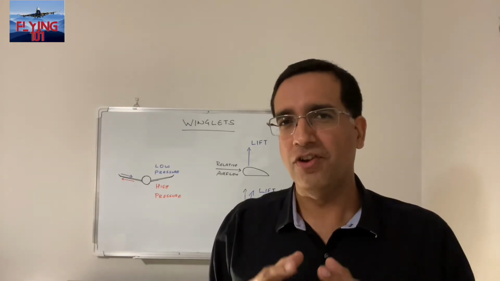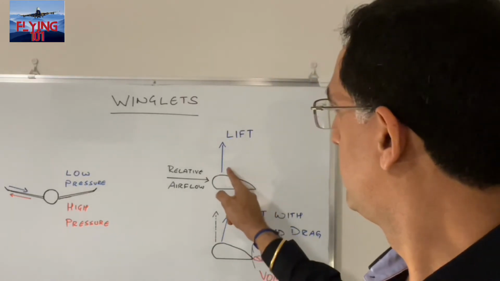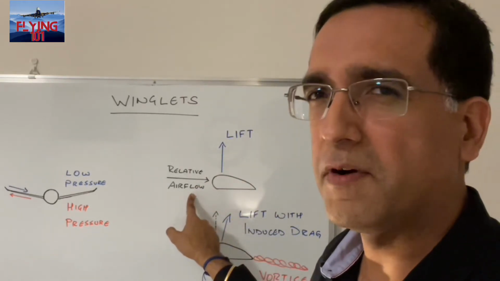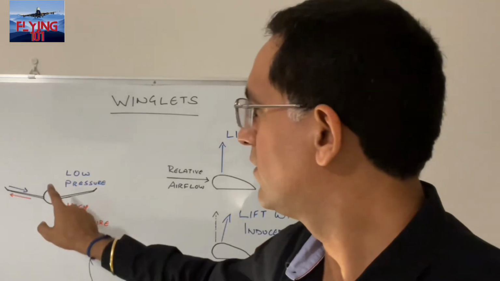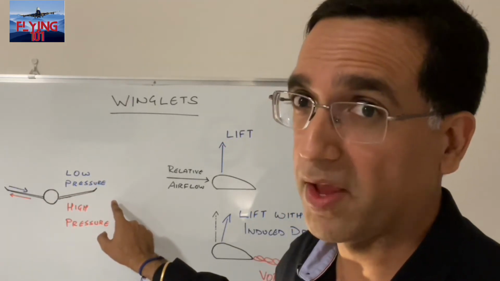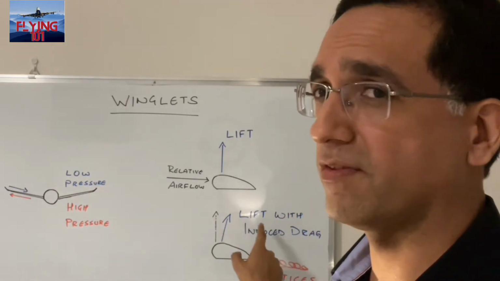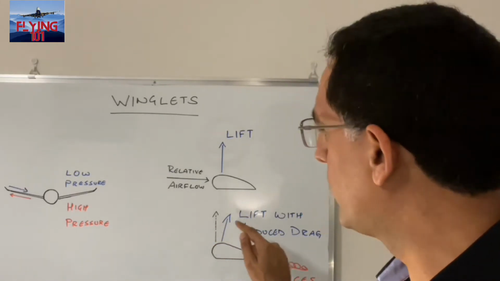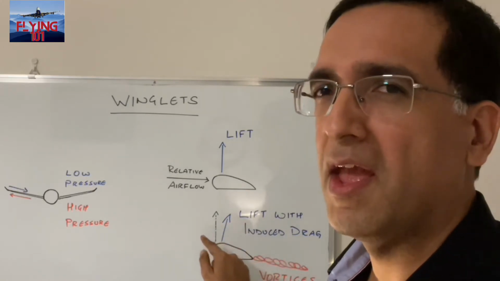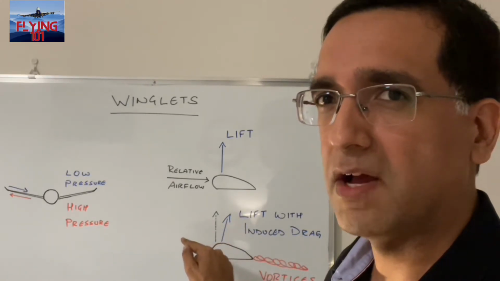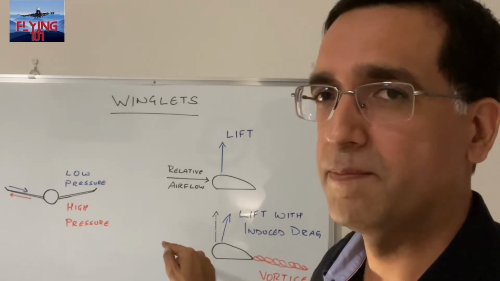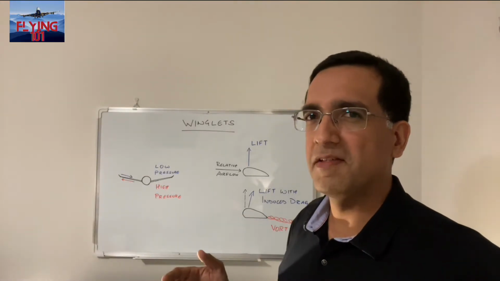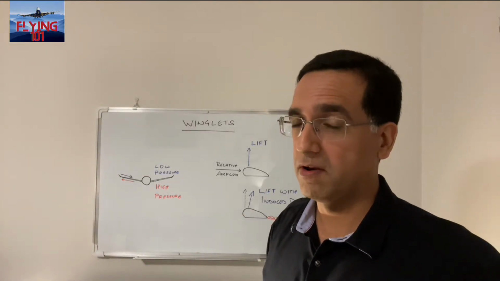Now, by definition, the lift created by a wing is at right angles to the airflow. However, the interaction of the airflow between the top and the bottom of the wing leads to the creation of wingtip vortices, as we've already explored. And this results in a slight backward tilt in the lift vector. And this contributes to drag, and it's exactly what is induced drag. The word induced is used because it is a result of the generation of the lift force.